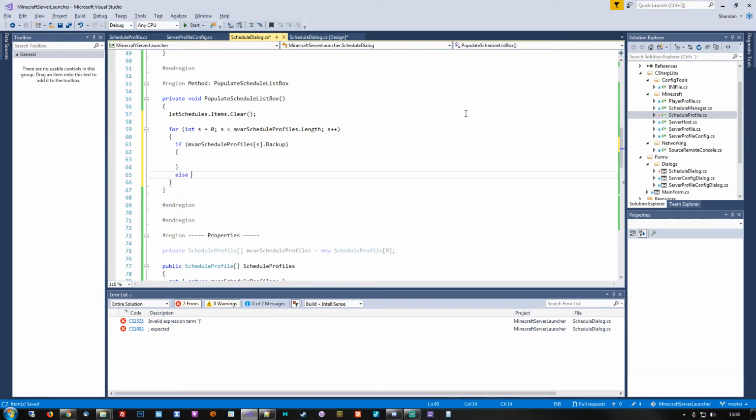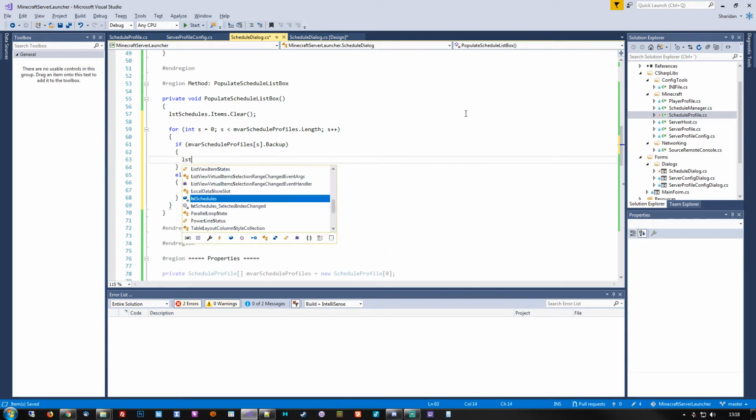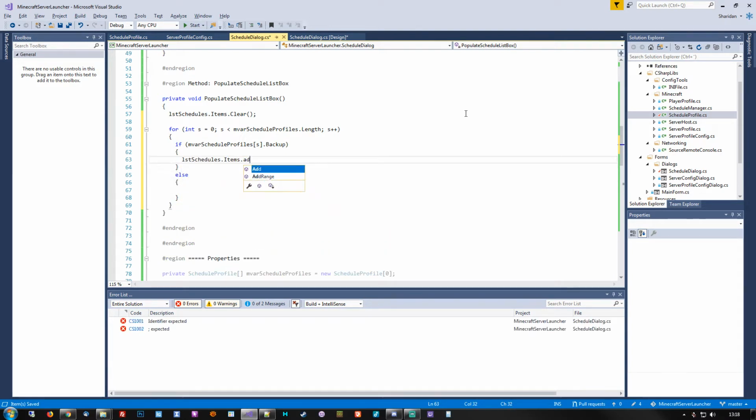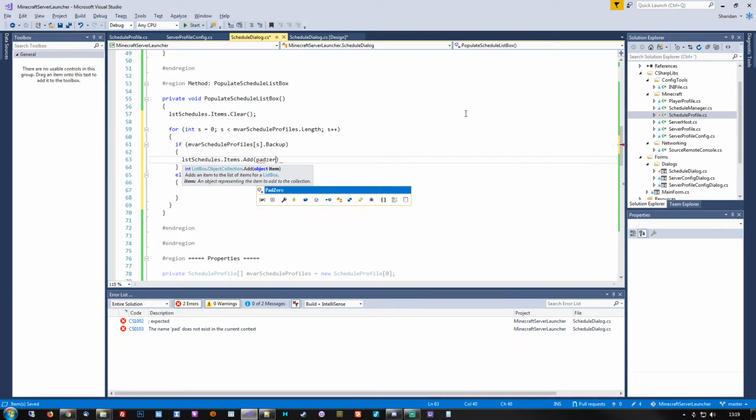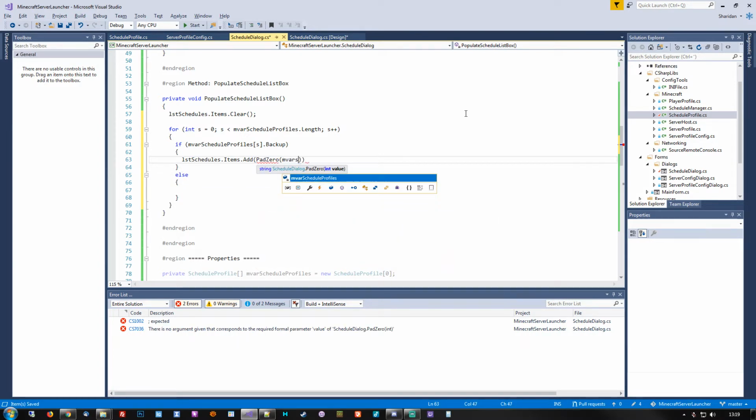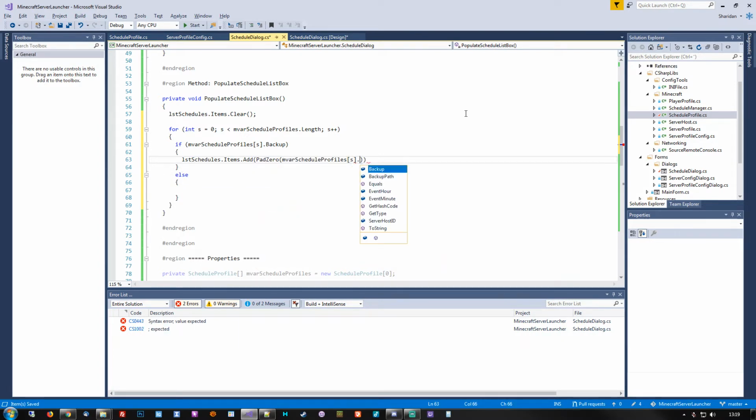Then we will add it as a backup event. Otherwise, we will add it as a restart event. So we kind of want to sort these. We'll do that shortly. Put in the hour of the restart. Add in a colon and then add the minute.